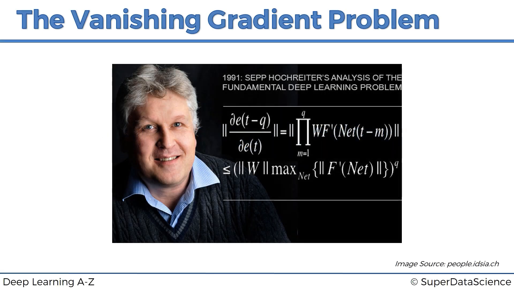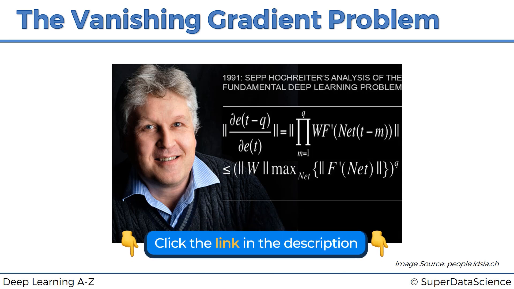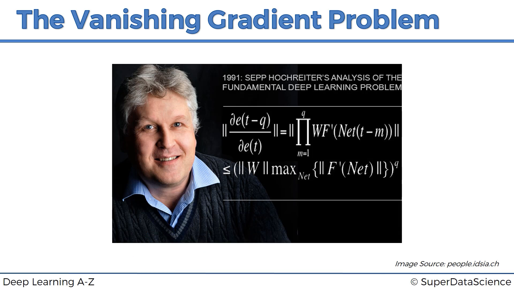So what is this problem called the vanishing gradient? It was first discovered by Sepp Hochreiter, and I hope I'm pronouncing that right. Sepp, or Joseph is his full name, is a genius scientist who back in the 90s, while he was still not a professor, this is a recent photo, so he was much younger when he actually came up with this concept. He found that there's a big problem. I just wanted to point out who are the people that spotted this. Sepp is one of the founding people in the modern way that we use RNNs and LSTMs. This is Sepp Hochreiter, so I just wanted to make sure you know who is behind all of this.